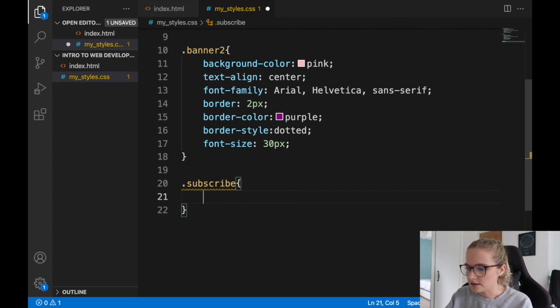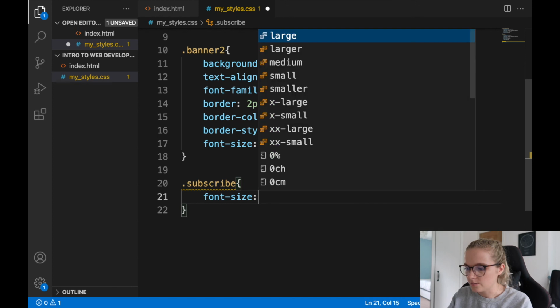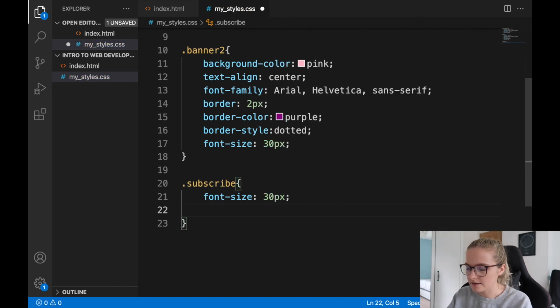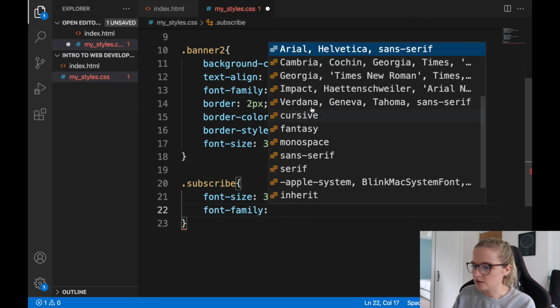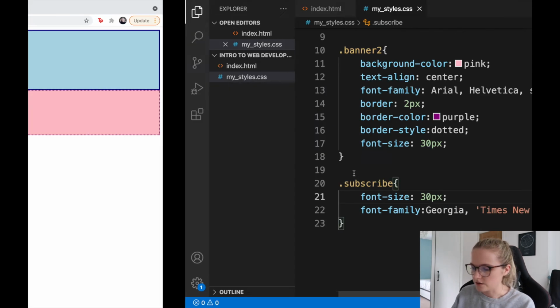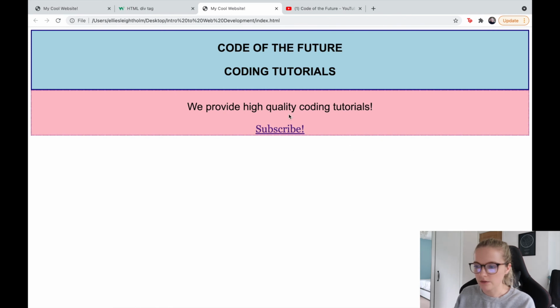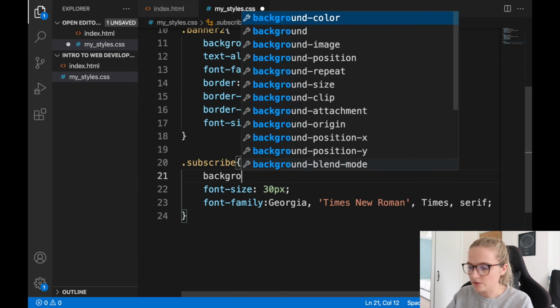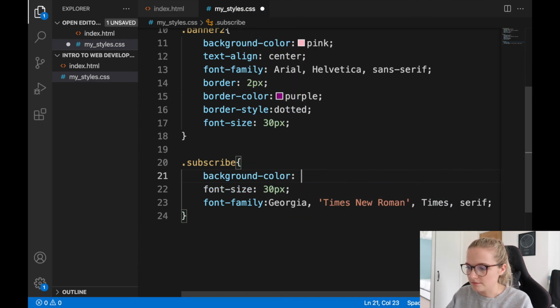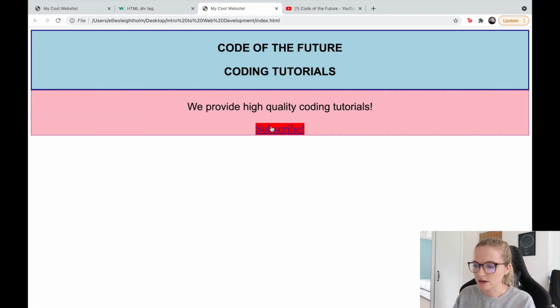So let's say I want the font size to be, say, 30 pixels again. I don't want a border color around this specific image. Let's say I want the font family to be something completely different. So let's go with this one. I'll save it and we'll refresh, and notice how it's changed. Awesome. Amazing. Now I think I can change the background color of it as well. It may look a little bit less neat. I'll do red. We'll refresh, and notice how the subscribe button there has completely gone into all red, because that is the text.